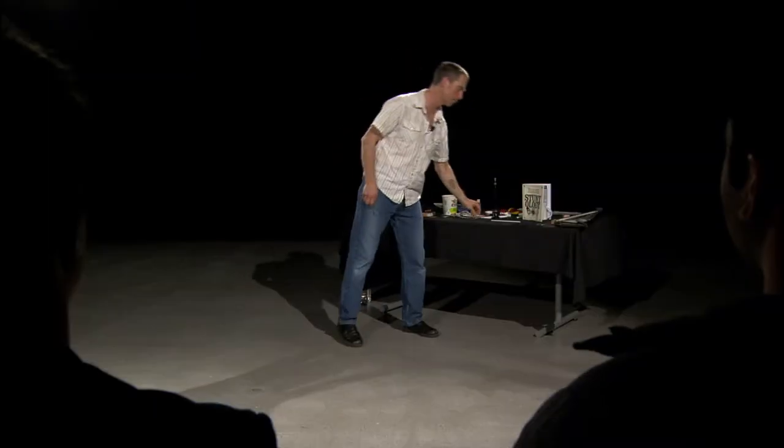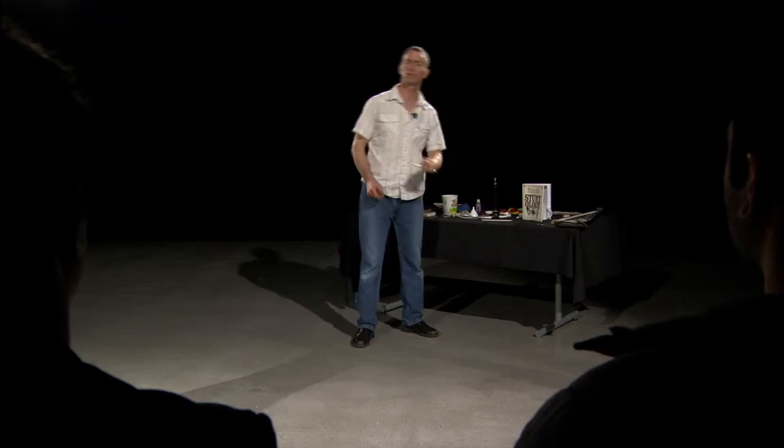Now, here's the weird thing. When people have bombards — when someone pulls out a bombard at a party, at a bombard party — usually what someone does is they'll say, 'Oh, you got your bombard. I'm going to go get mine.' They love to play in groups, which is kind of amazing. So I'm going to make another bombard so you can see what they sound like together.